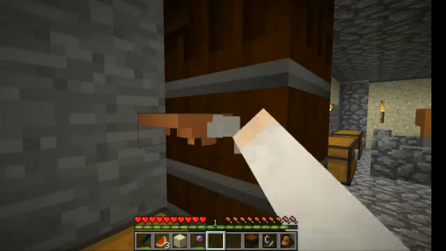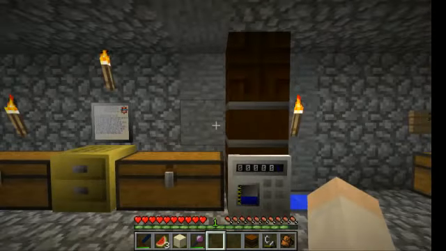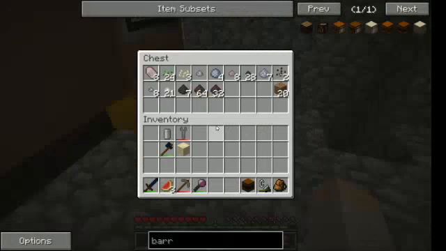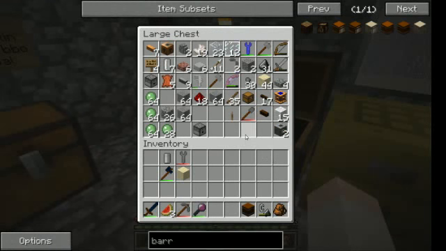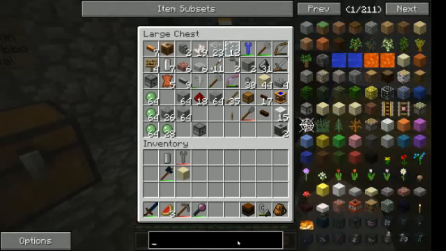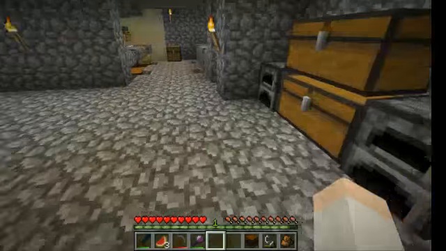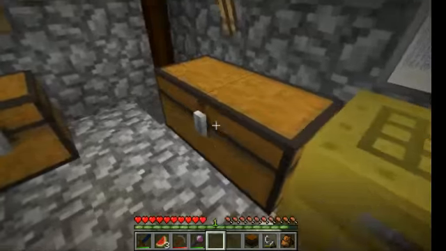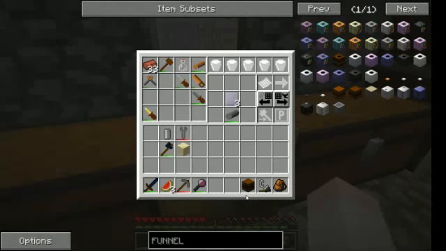So here is the funnel, which is hand breakable normally. Apparently it's not hand breakable. Very sad, since I just lost 3 clay from it. That's not enough. Funnel, tungsten, plastic, stainless steel. Oh well. So I don't have clay, stainless steel.